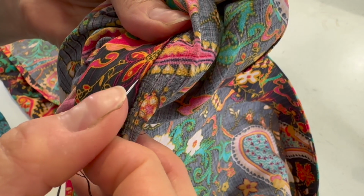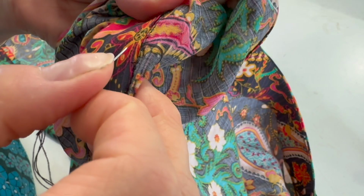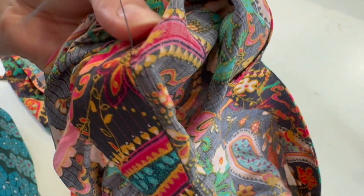I find it really therapeutic, stitching. I could do this for hours, in fact I have done. The last wedding dress I made, I think the whole dress was about 80% hand sewn.